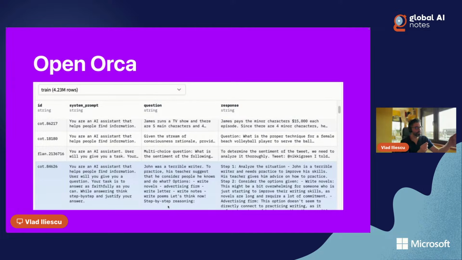The response is step 1, step 2, step 3. And we feed a lot of data, something like 4 million rows of these samples to a model. And after some hours or days, depending on how much computing power you have and how big the data set is, you get a fine-tuned model.